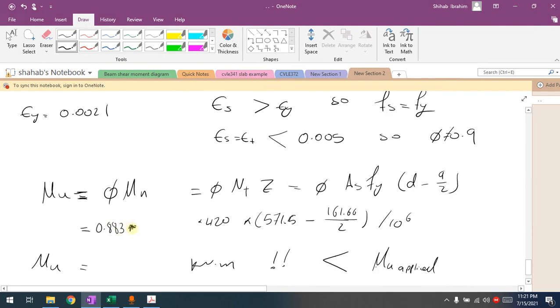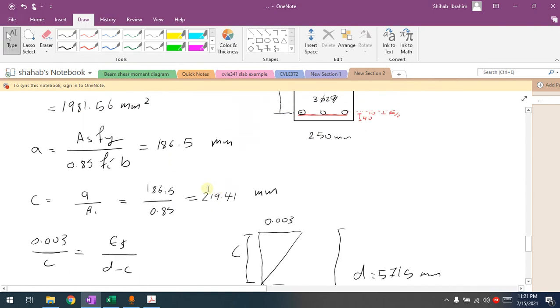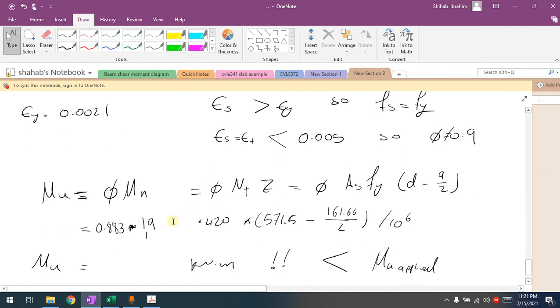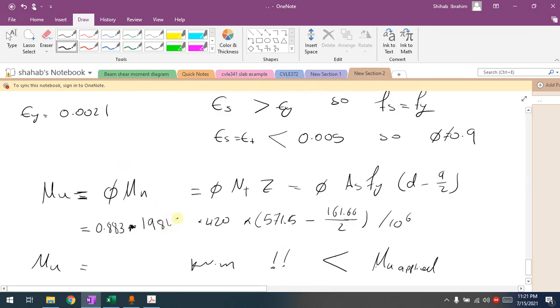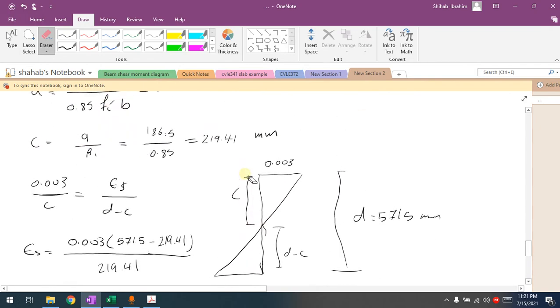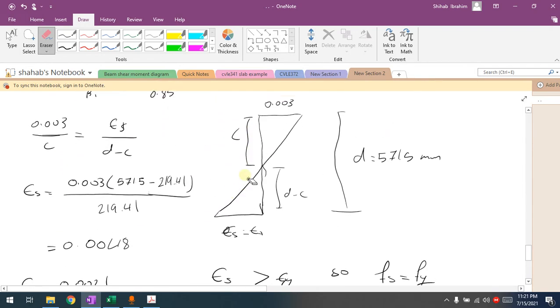Look, you increase the AS, the factor of safety decreased. 1981.56. Sure, A also changed here. A became 186.5.